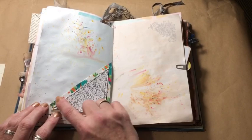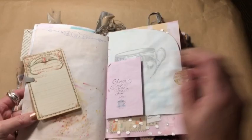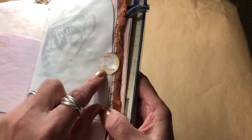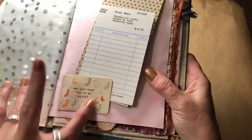This is Christmas wrapping paper — you can just barely see the Christmas trees. It's very colorful, one of my favorite Christmas wrapping papers I've ever seen. More fabric dye splotches. This little clip you can buy in craft stores. A printable. This little tab for turning the pages was from a pack of butter — and on the other side it shows how to open the pack. Here's the other half of the Amazon wrapping, and this part of the tag is also from those same socks. And a library card, and a place to write on the back.